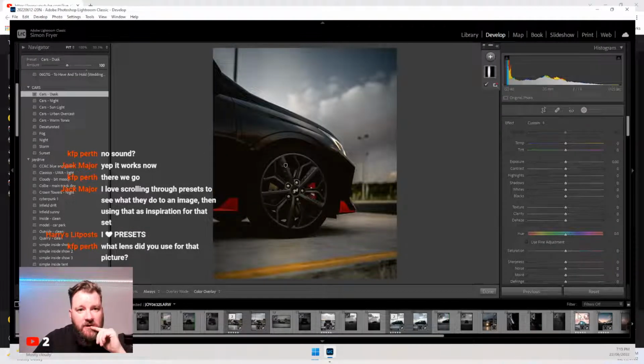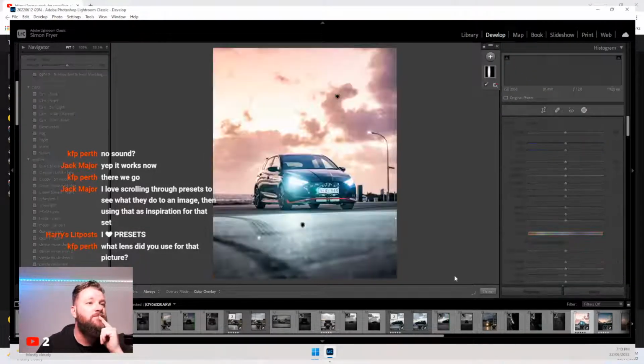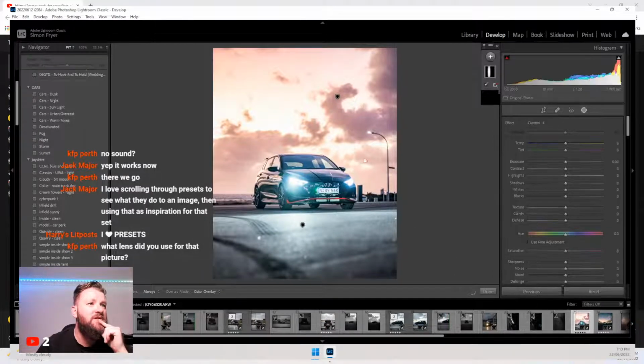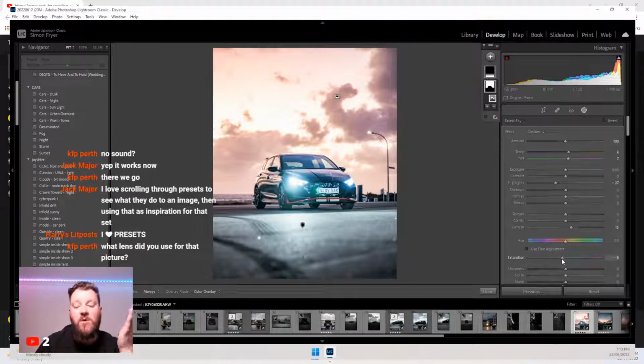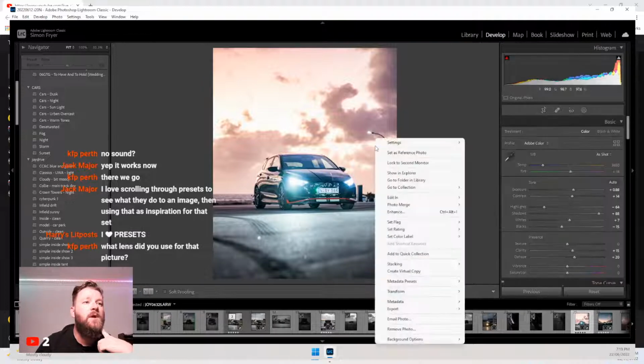You know what, I don't want to edit that one. I want to edit this one, just because it's a little bit more interesting. So what we'll do is, to be honest, that sky is a bit excessive, so we will pull some of the saturation out a little bit. That was actually the colour of the sky, but it wasn't quite that pronounced. Cool. Sweet. Alright, and then we will jump to Photoshop.